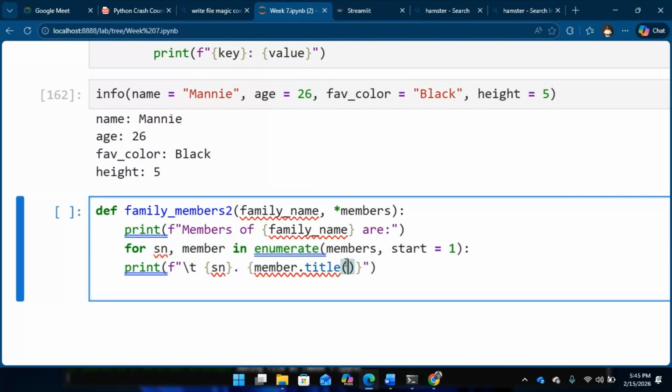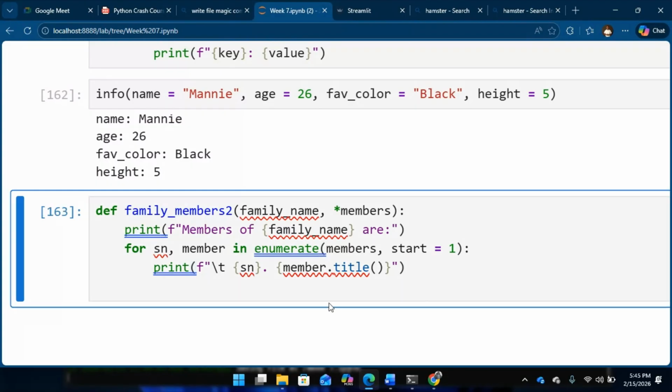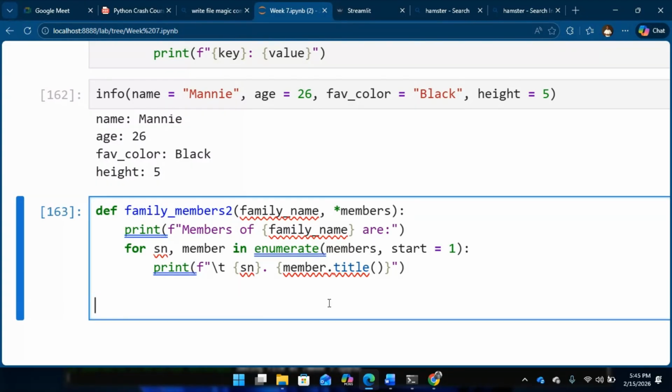Okay, I think everything is set now. Now I just need this to go back inside. Now for serial number in this, I think I have everything here. So I can just do family name, members. I think I can just go ahead and run this. Forget about the red lines, I think it's just a grammatical error. It's telling me that those words are not recognized as family members.